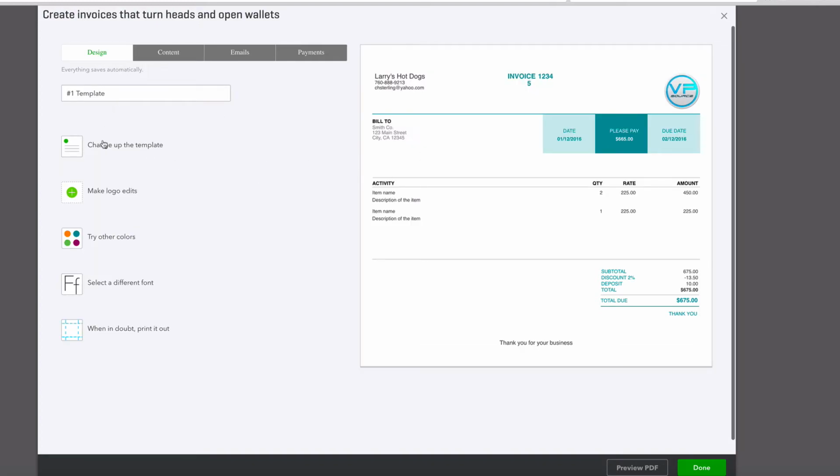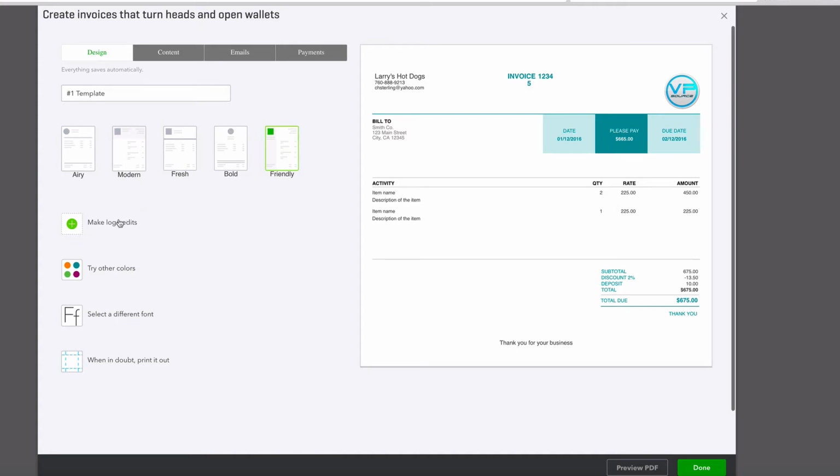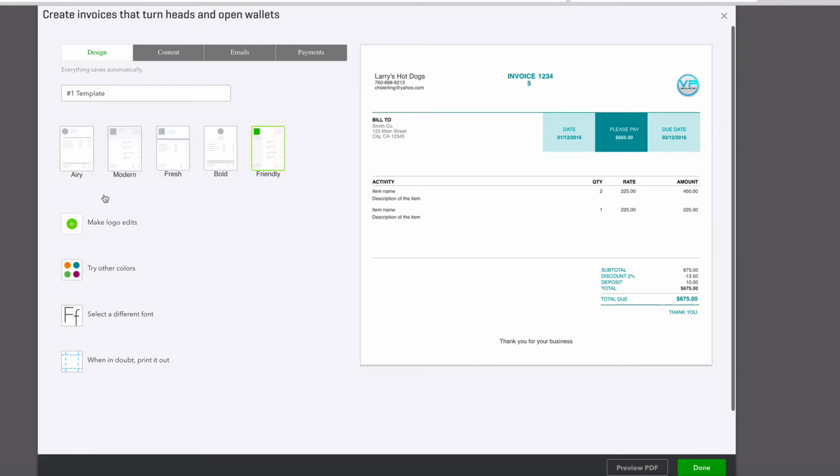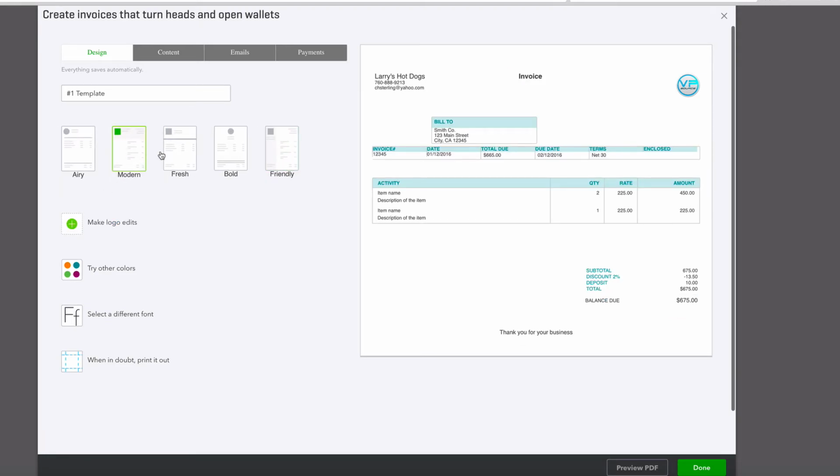Let's go back to, I'm gonna make the logo a little bit smaller. There it is. 1, 2, 3, 4, 5 at the bottom. That looks funky. But for the sake of tutorial, I'm not gonna waste your guys' time. Let's just go back to, there it is. Invoice number right there. Play around with it. There's no right or wrong. This looks pretty good. For a small business, this does not look half bad. Let's go ahead and click done, bottom right corner.